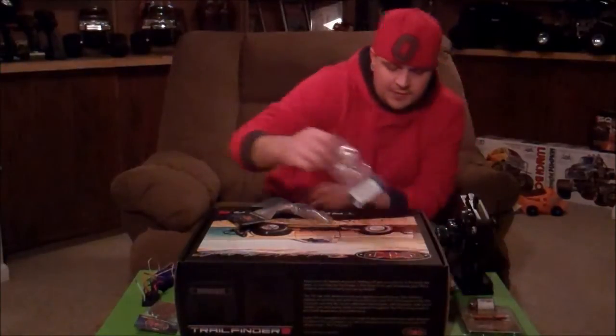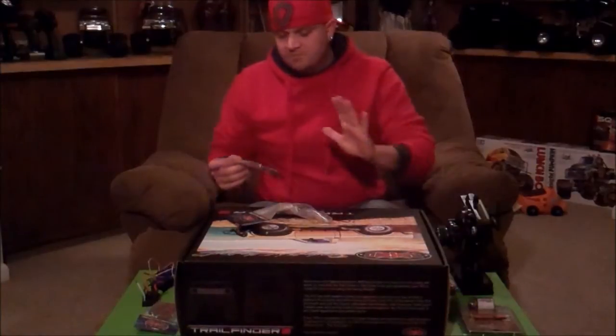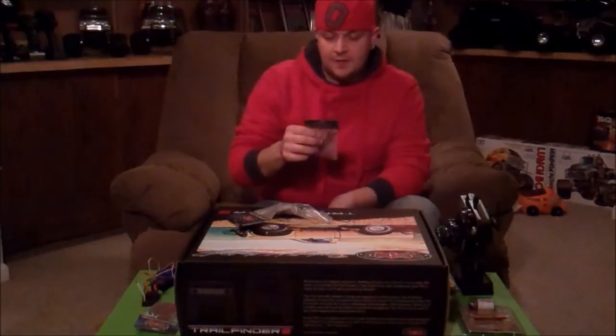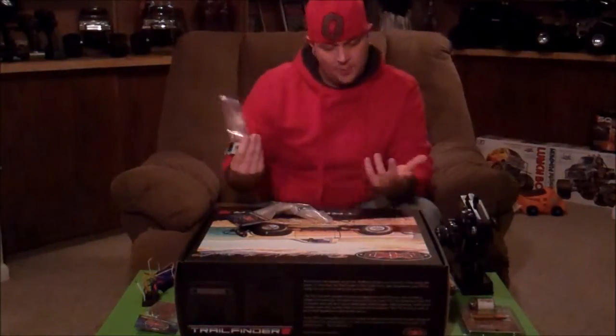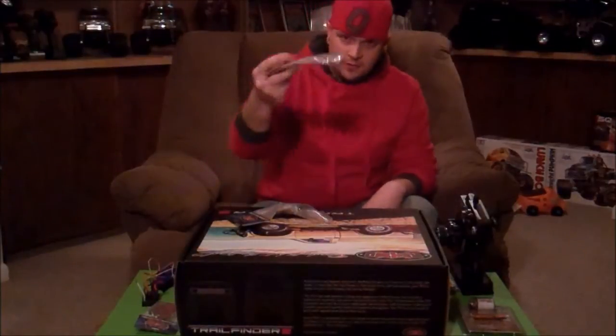Another thing people said is the leaf springs that come with it are going to be real stiff. So I went ahead and ordered the super soft red leaf springs so I can remedy that problem right off the rip. Hopefully this makes a difference. I think it will. And I'll have an extra set of leaf springs, so that's cool. So got these.